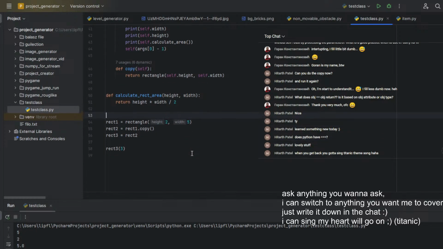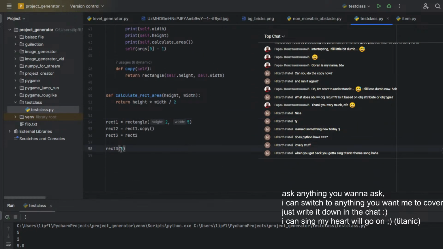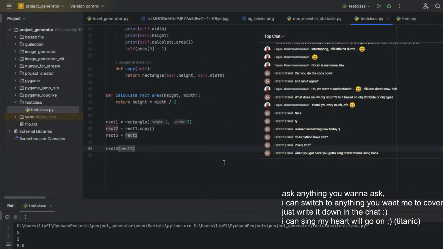Okay, now I want to do something like rectangle 2, but oh, this kind of works well. Rectangle 1.